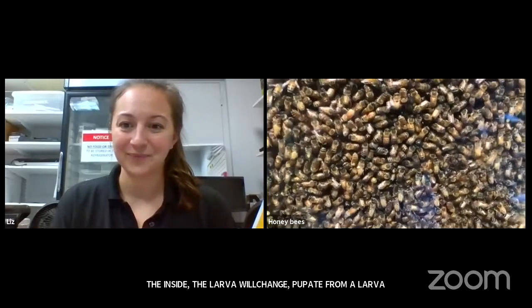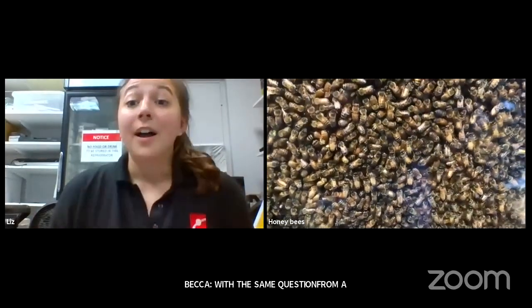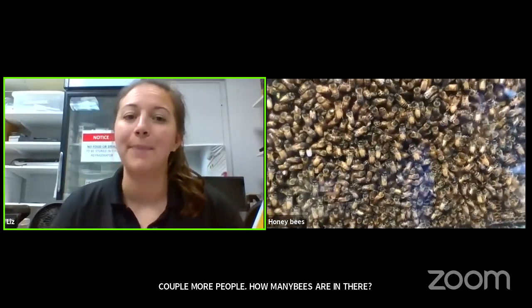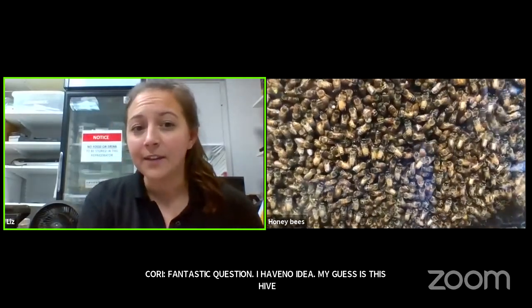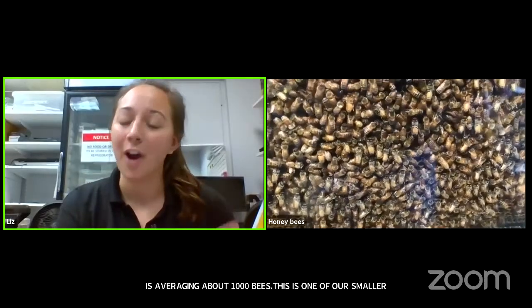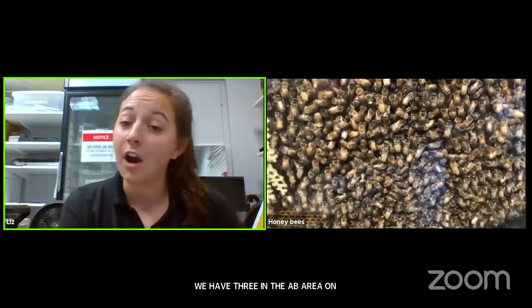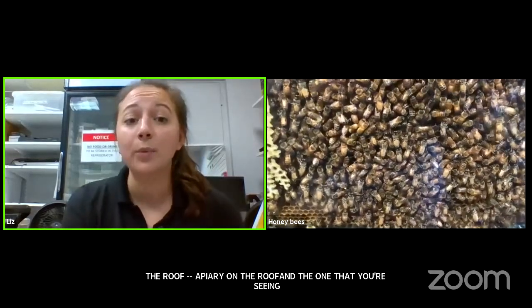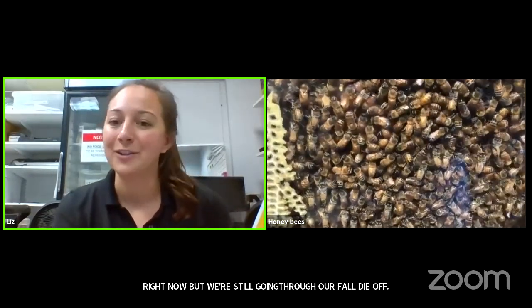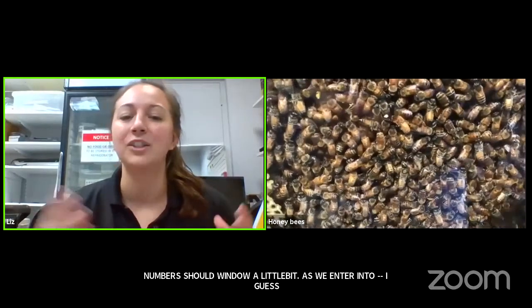Prisha and Finn from a grade two classroom are asking: how many bees are in there? My guess is this hive is averaging about 1,000 bees — it's one of our smaller hives. Here at the museum we have four hives: three in our apiary on the roof, and this observation hive. We're still going through our fall die-off, so the number will dwindle a bit as we move through November, and we should see a smaller group of bees as winter sets in.